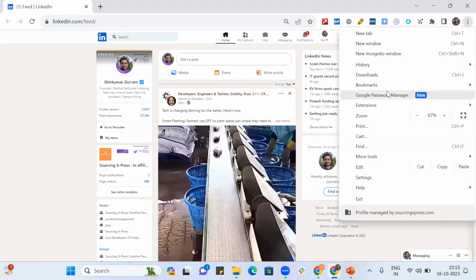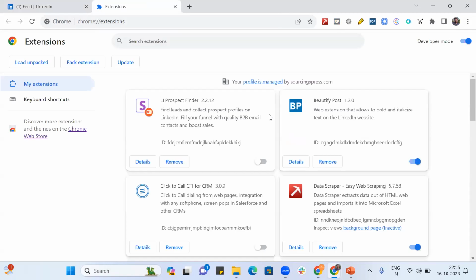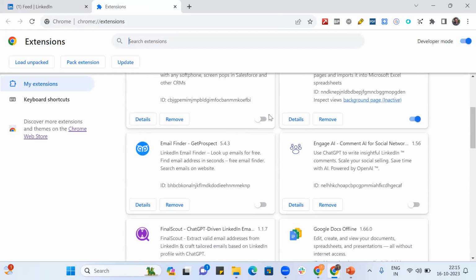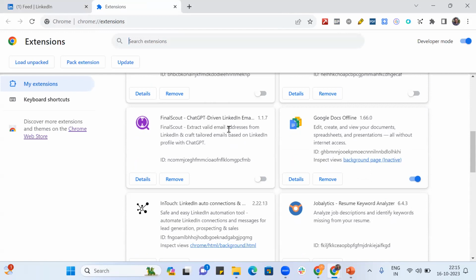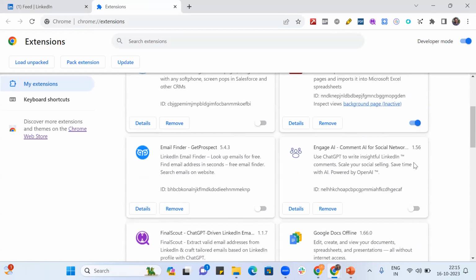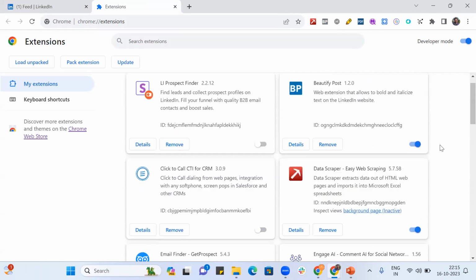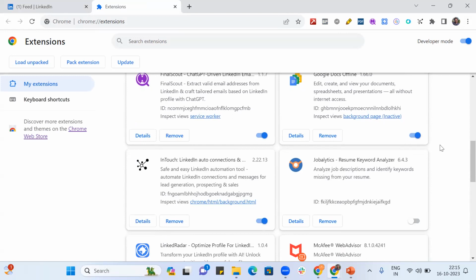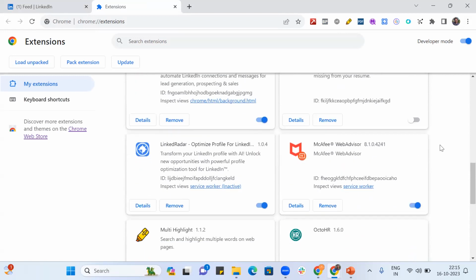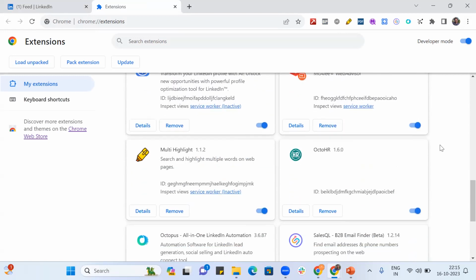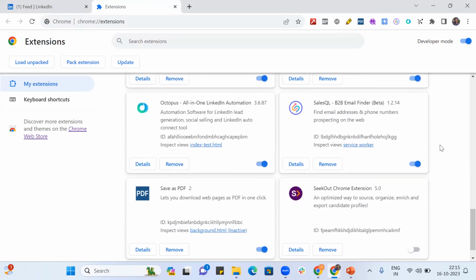Let me find out. If it is an email extender, we saw Flowmint or Final something. Scout. Final Scout, yes, this one. So one is Final Scout, and the other is Prospect Finder, Engage AI, Sales QL. Engage AI is an email finder.